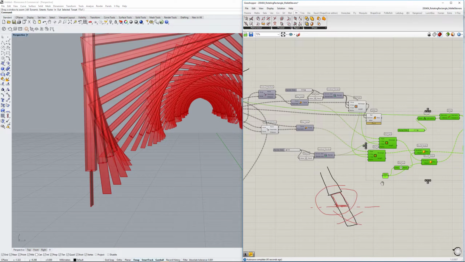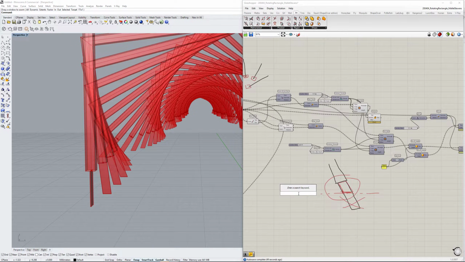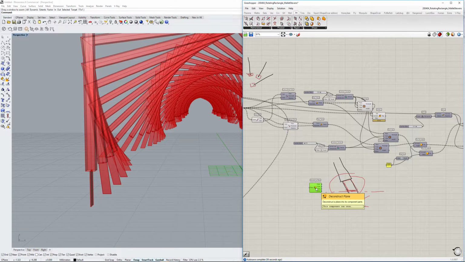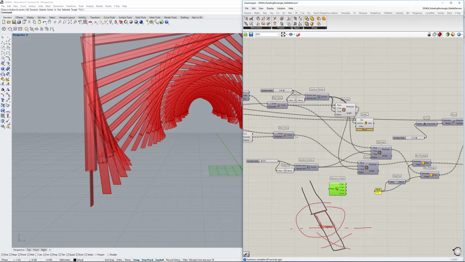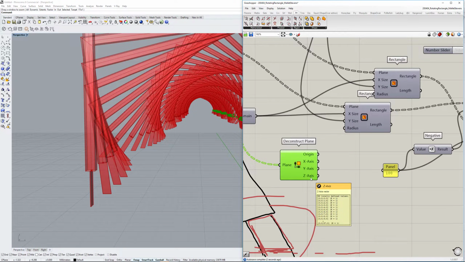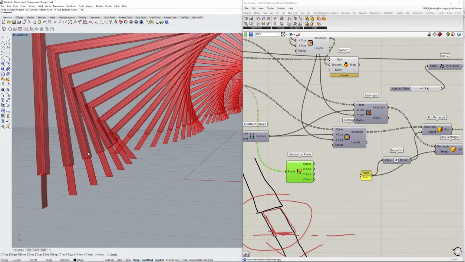We can do this in several ways, but I think we're just going to deconstruct the plane. Okay, we can do this in the following way. We have our plane defined, and then we also have the z-axis, which would be a vector, and this vector needs to go from here to the bottom.